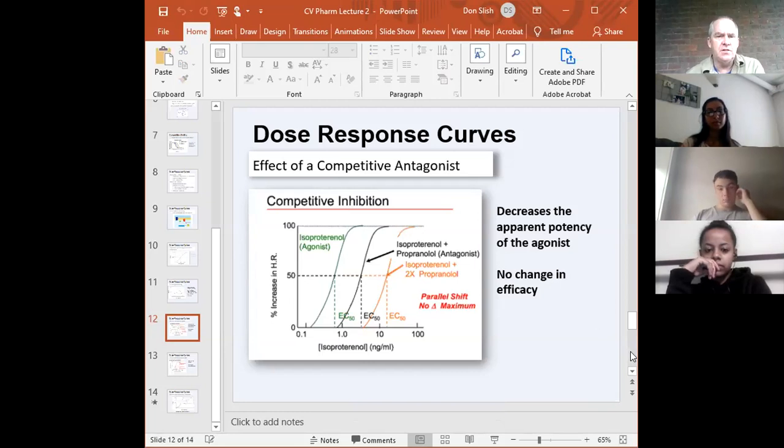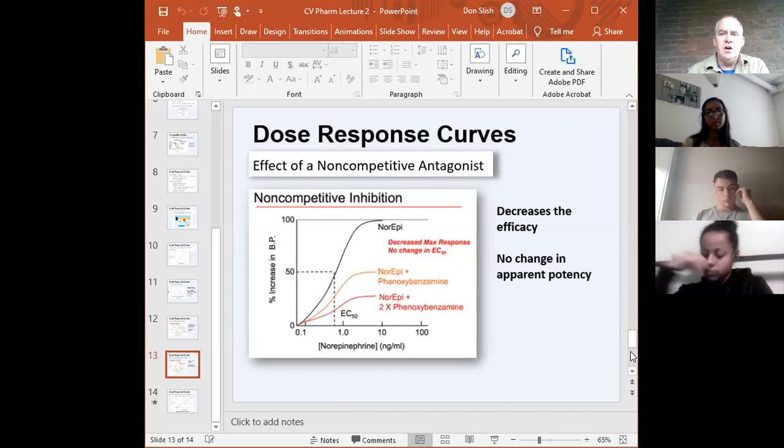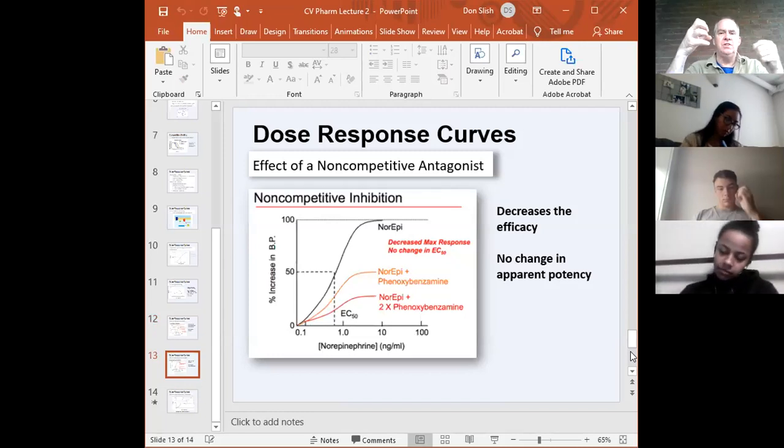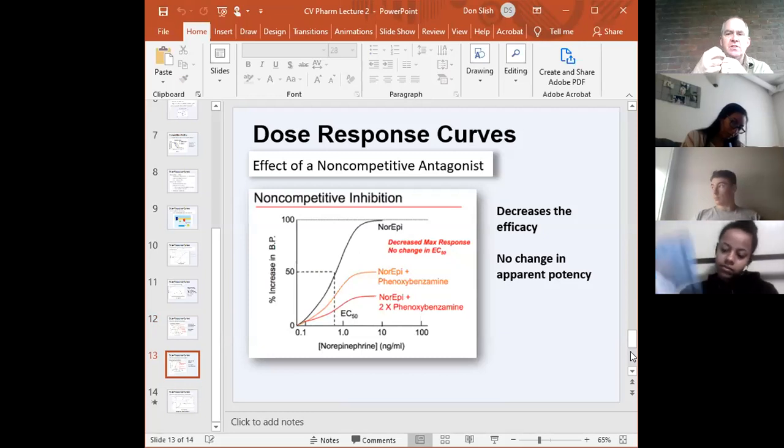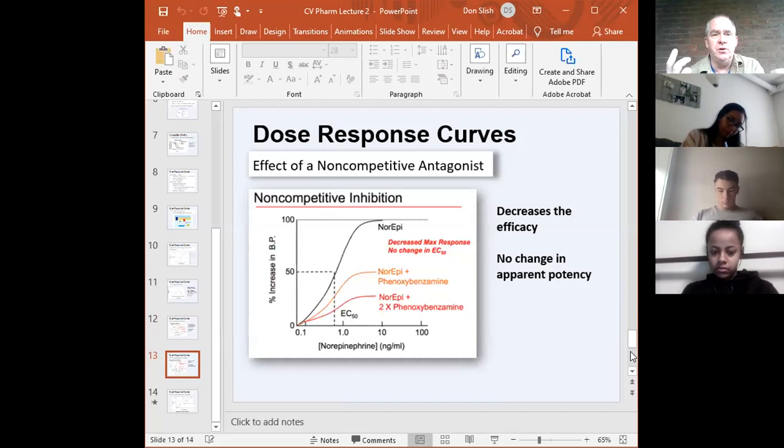The other kind of antagonist is a non-competitive antagonist. So a non-competitive antagonist will bind to a different site on the receptor, not the same site as the agonist, but it changes the conformation of the receptor, so it no longer binds the agonist and can't be activated. So basically what it's doing is removing receptors. There are fewer receptors when there's a non-competitive antagonist there. This is true of an irreversible antagonist as well. We'll talk about at least one irreversible antagonist eventually, and that's a drug that will bind to the same site on the receptor as the agonist, but bind covalently and not activate the receptor.